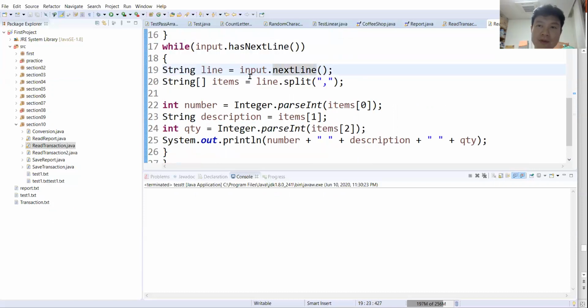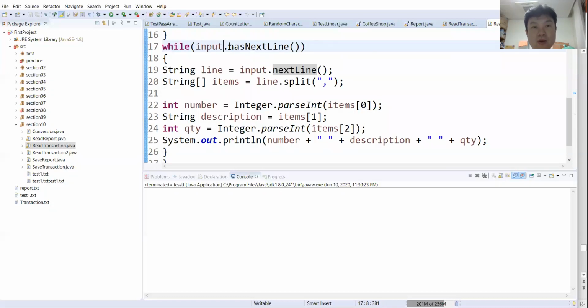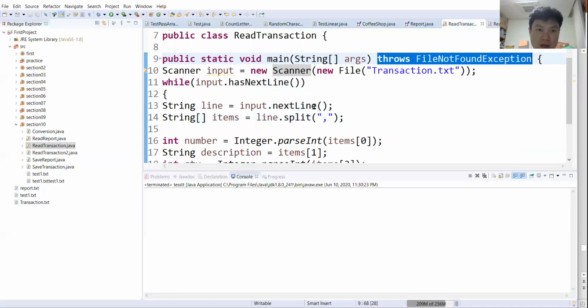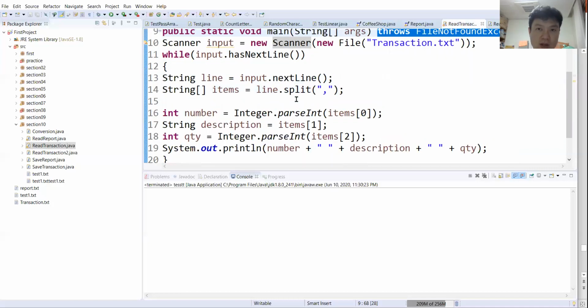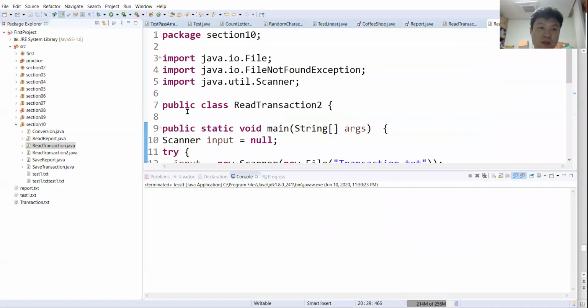Okay. So after you have the statement correct, you want to do the looping. So this is a loop. You want to know what is the next line, and then after you have the next line, you will go to the next line and then split with the comma, and those are the same. I guess those are the same with the remaining, and the difference is only about the throws. The first example is using throws, and the other example is using brackets.